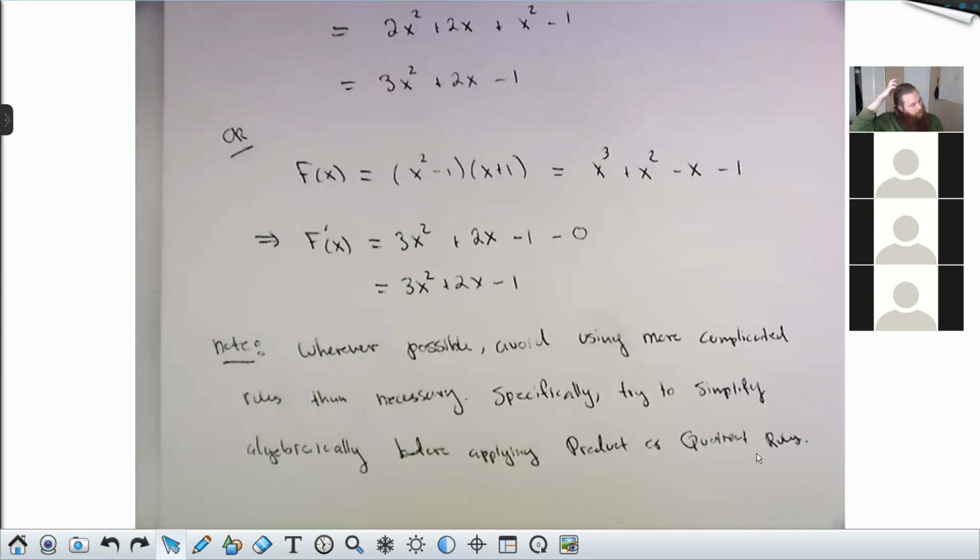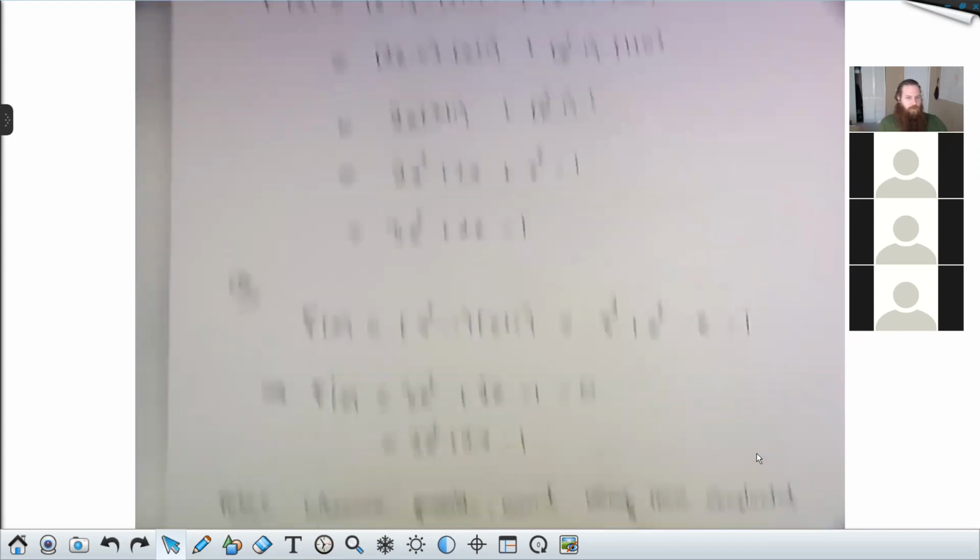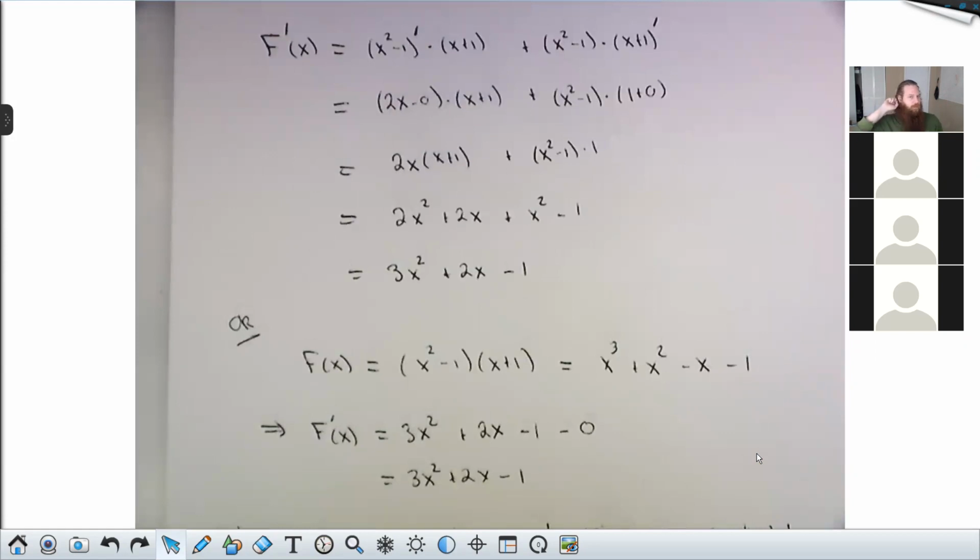Anything else I want to show you with the product rule? Yes, there's one other sort of problem I want to show you with the product rule before I introduce the quotient rule. Last call for questions on either of these two examples we've done here. Even though this isn't the best way to solve the problem, it is important that you're able to follow what we did with the product rule here. So if there are any questions on what we did with the product rule there, please don't hesitate to ask.